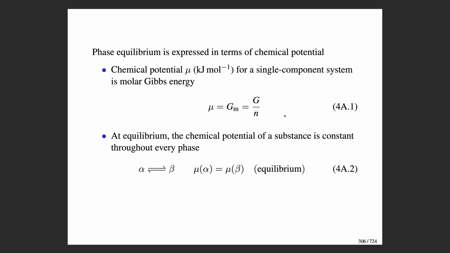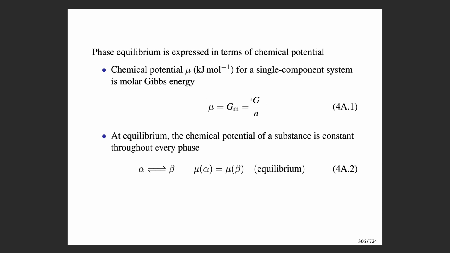This slide introduces us to the term chemical potential, which is something that we're going to be working with over the next 3 chapters. Chemical potential is very important for understanding equilibrium problems. And in this chapter, we're studying phase equilibria. For a single component system, the chemical potential, which is represented by the symbol mu, is simply the molar Gibbs energy. Gibbs energy is so important in chemistry that the molar Gibbs energy gets its own symbol and its own name, the chemical potential.